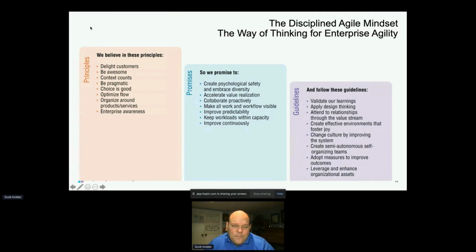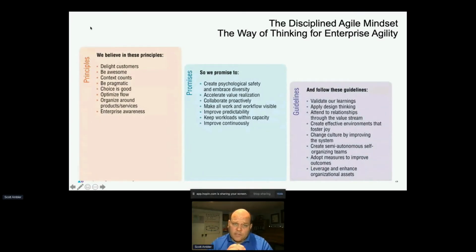So anyways, at PMI a couple of years ago now, we stepped back and we have been trying to extend the Agile Manifesto. We had something called the Disciplined Agile Manifesto. We were one of the first groups to actually have the gall to extend the holy writ of the Agile Manifesto, and many other people have done that since then. But we started to realize a few years ago, being further down this path than most others, that the format of the manifesto really wasn't getting the job done. It was too constraining. So we stepped back and we said, knowing what we know today, how would we rewrite the manifesto from scratch if we had to?